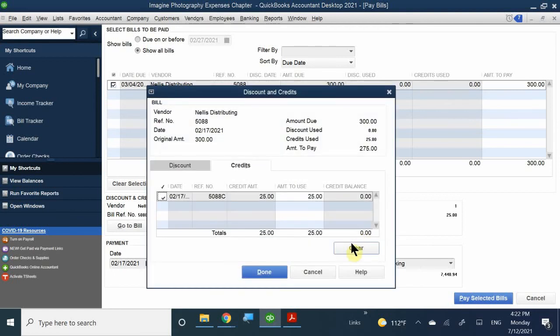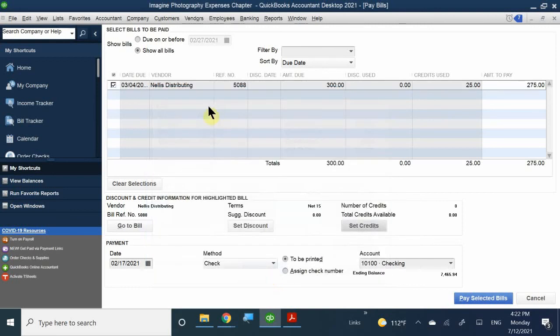So I click on set credits, and a little window pops up asking if I want to apply this $25 credit for this invoice. I'm going to click OK because it is credited for invoice number 5088C, which is directly correlated to my bill for 5088.